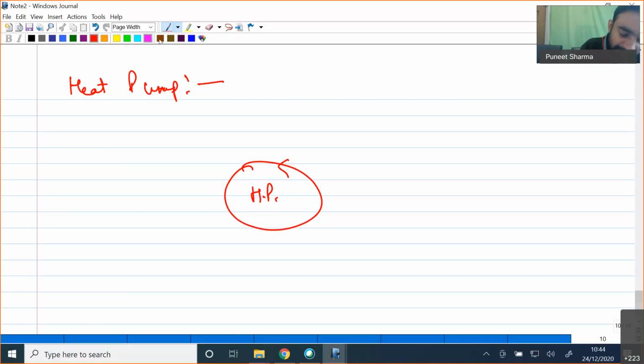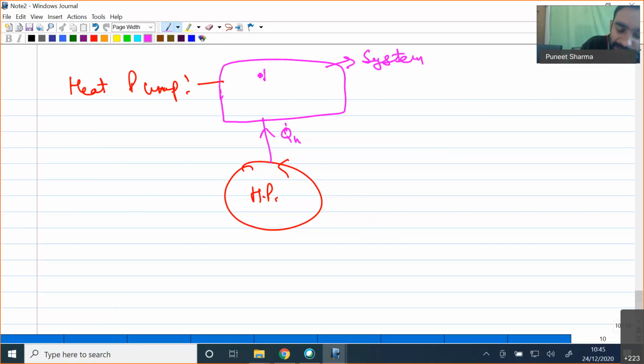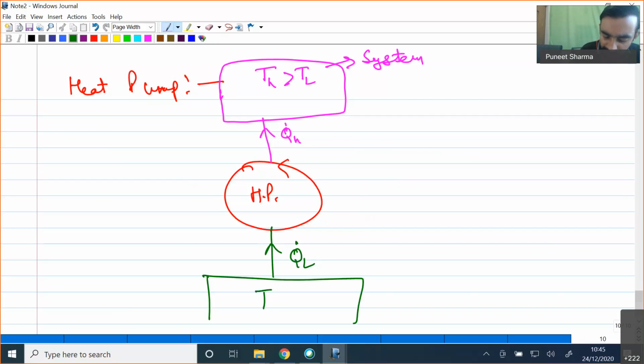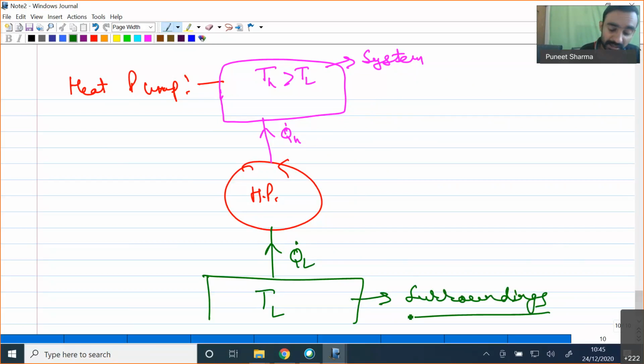So in terms of application, we will be having some Q dot H amount of heat which we are actually rejecting. That Q dot H amount of heat will be supplied to our system, because now we want to maintain our system above the surrounding temperature. Okay. And in order to achieve this, we will be taking some heat Q dot L from our surroundings. So over here, TL will be nothing but my surrounding atmosphere. It will be my surroundings to the system. And obviously, to make this process happen, we have to supply a certain amount of work. So W dot C amount of work we will be actually supplying.